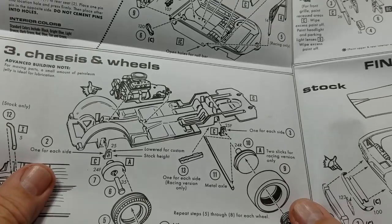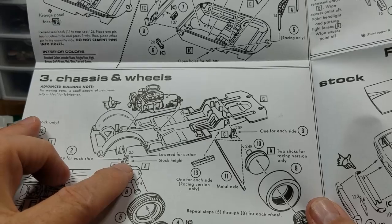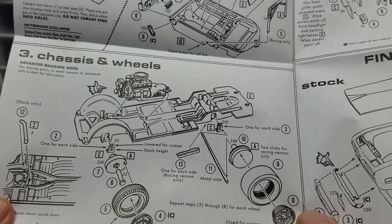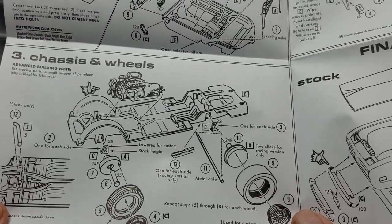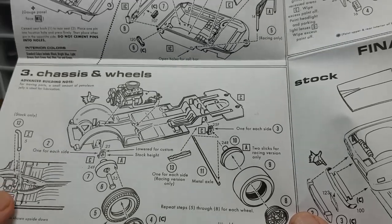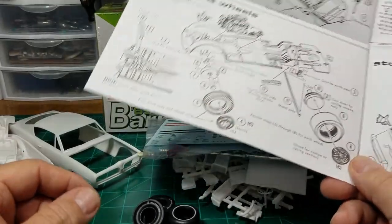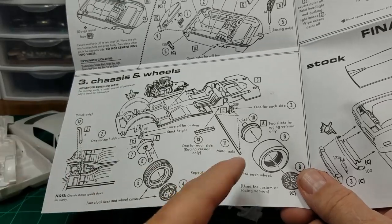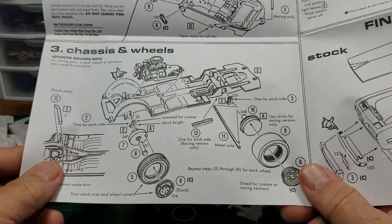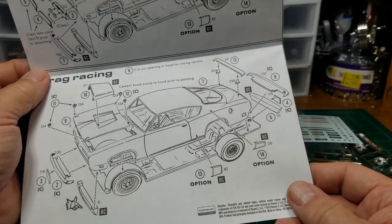Now here's another nice thing I like about this. It gives you two different height locations on the little inserts for the wheels. So if you wanted to level or raise the back end a little bit, you can do that. It's optional. I don't understand why they gave you two metal axles when you only are going to be using one for the rear wheels. The fronts have the little pins. But here we go.